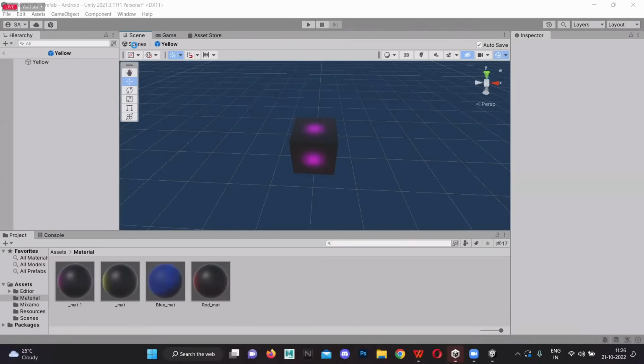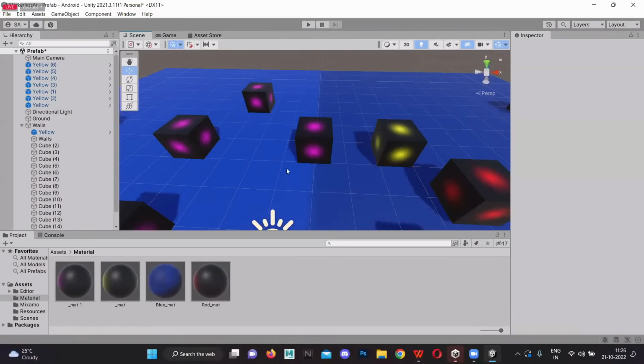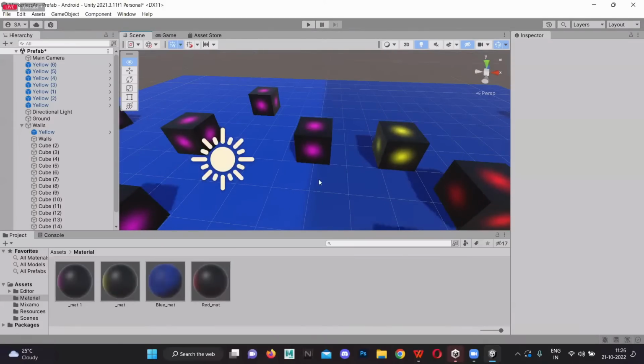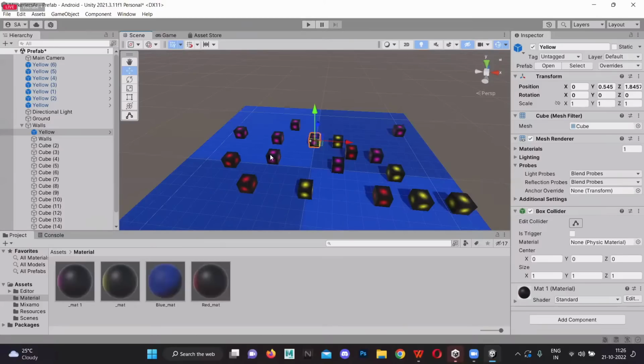Now you go back to your scene and check. See, you can see all the other instances have also changed pink. You saw? All these were instances of the main prefab which have also changed pink. So if we want to change properties and we want that to affect all the other things, we create prefabs. So this is where prefabs come in handy. It makes our work easier and it is used for optimization purpose.